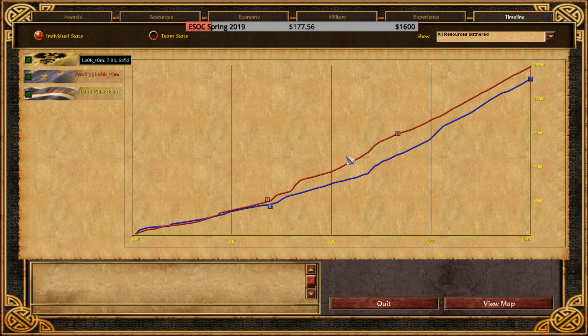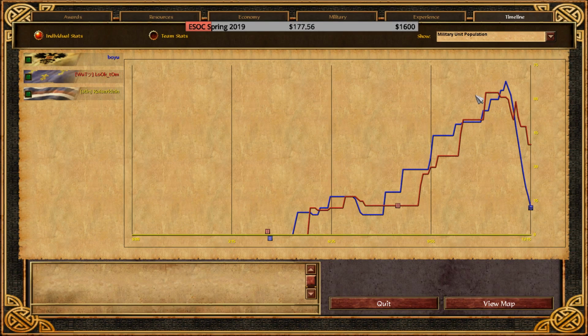France still outgathering because even if Russia was ahead in resources at the end, in all the early game France was ahead in eco, so of course he had more resources. Even if Russia had more vills there, he has less resources at the end of the day. Just one big fight mostly, but here there was this trade which was really good for Luke Tom. Doesn't look so big on the graph because Cossacks take only 1 pop, but it's quite a lot of resources dropping there for Boyu, like 1k resources worth of Cossacks just dying.